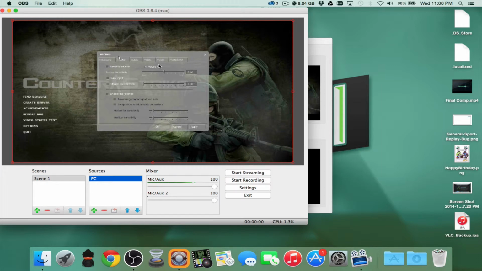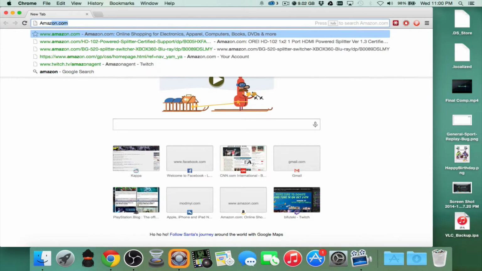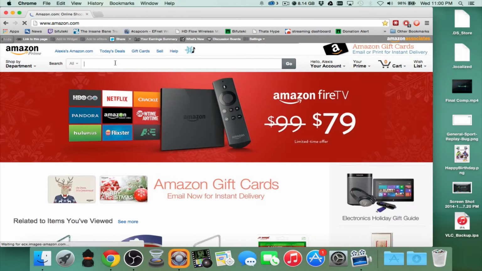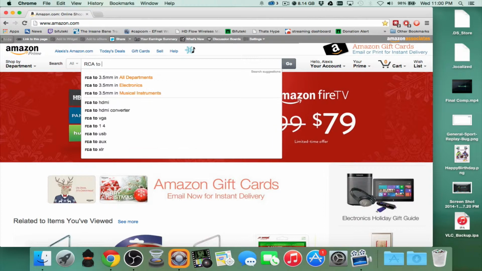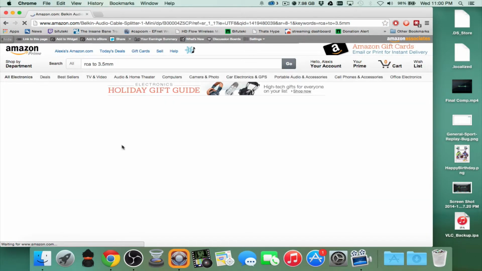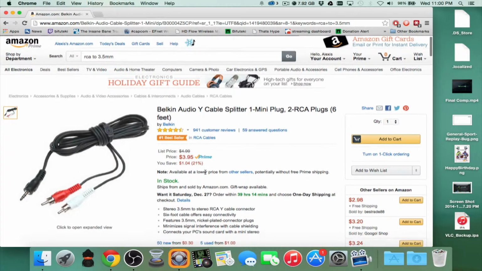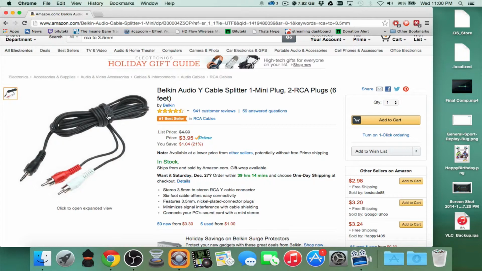Now, audio is simple. Once again, it's just like what I said before. You can head on over to Radio Shack, or let's even say Amazon, and you can get yourself an RCA to 3.5 audio cable. Get this little cable right here. It has Amazon Prime, so if you have that Prime, it's $3.95, and that's free 2-day shipping. You can have it in 2 days.